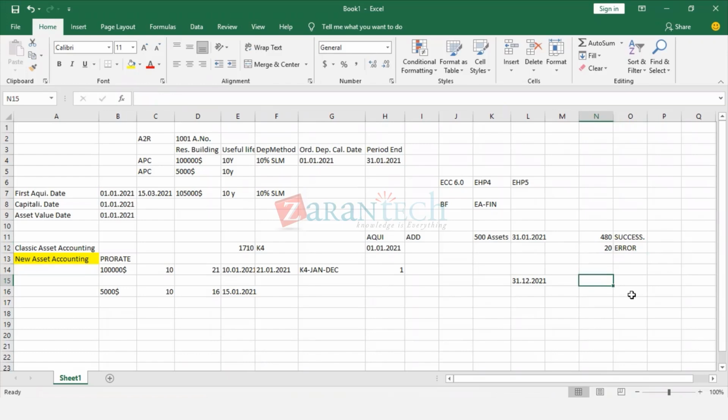Don't worry, the system will not allow you to open the new year for asset accounting for 2022. Why? Because these 20 errors are still in active status. You have to rectify them and post them successfully. It will not be a showstopper from January to December, but in December it will catch. You cannot ignore these 20 assets. In December you have to rectify those 20 assets and post them successfully, and there should not be any errors in any asset accounting, and then you can open a new fiscal year.